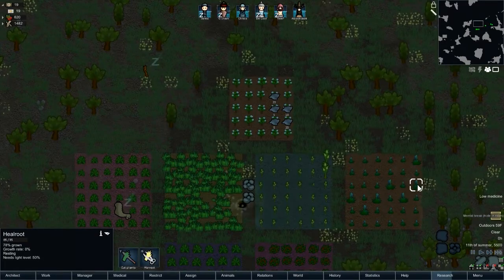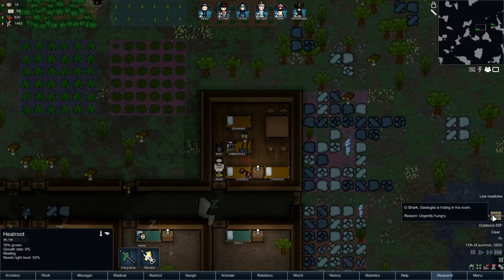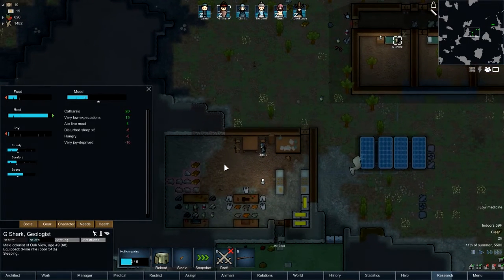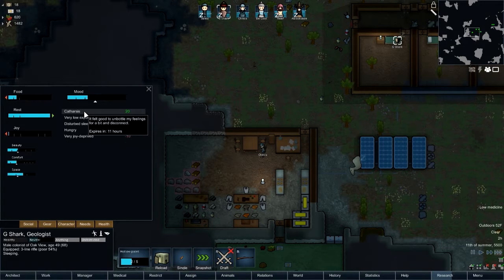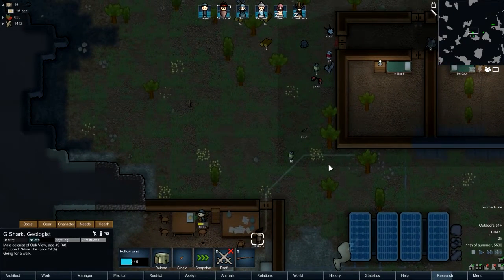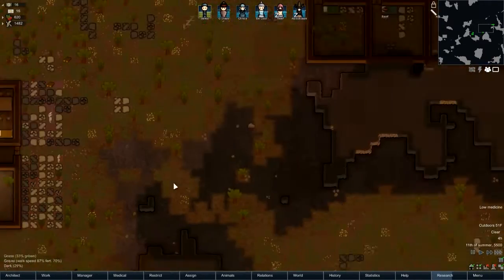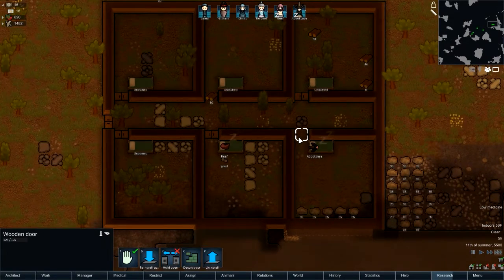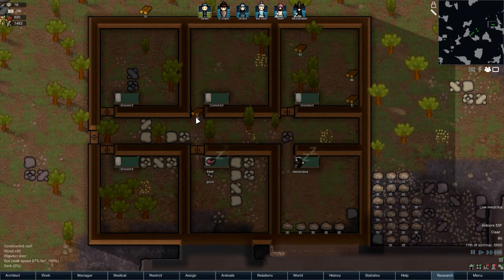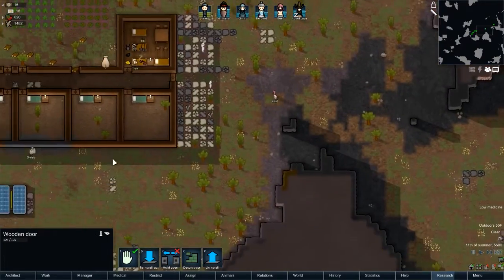How's my heal rate coming along? Yeah, a couple of them are at 70-some%, but that's because of the blight. Ghost Shark, if you're urgently hungry, go fucking eat. Yeah, like that. He's going to go have a little bit of fun and feel better about himself. Why is this door open? No idea. In the same situation here where... Yeah, wood that's blocking open a door.